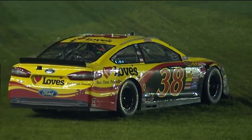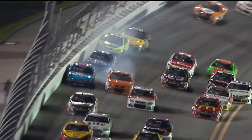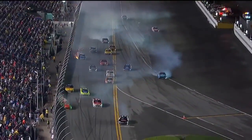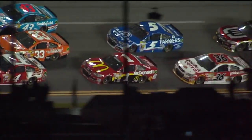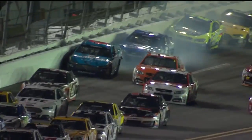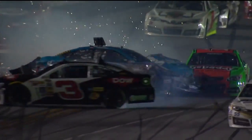Let's watch the action coming out of turn number 4. And let's have a look for Eric Almirola on the right side in the 43. It looked like the 33 car of Brian Scott, something. There's Danica right there. Man, that was a lick. Brian Scott down right next to, and Kevin Harvick makes contact in the 4. That's what shot Scott. Yep. That's what shot the 33 up the hill. I knew something had to happen because the 33 abruptly turned to the right and went up the hill. We got our pole sitter involved.